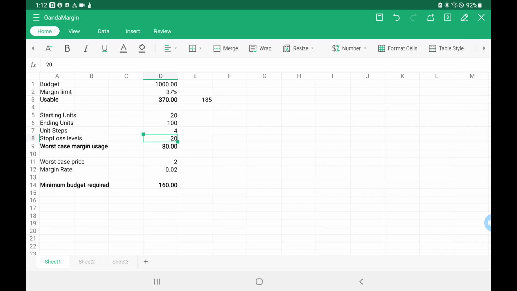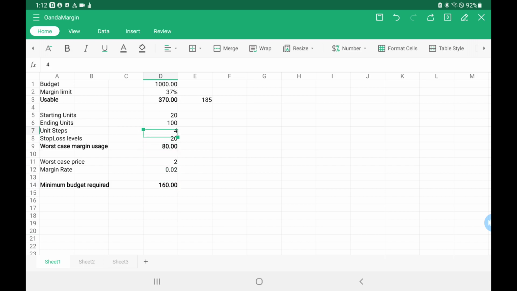Now, you cannot have partial units. So if you choose this approach, you are going to get some gapping between your usable amount versus the actual required amount calculated.